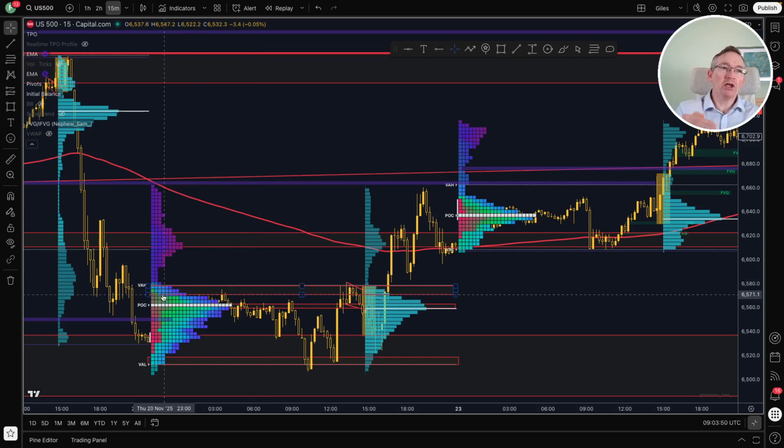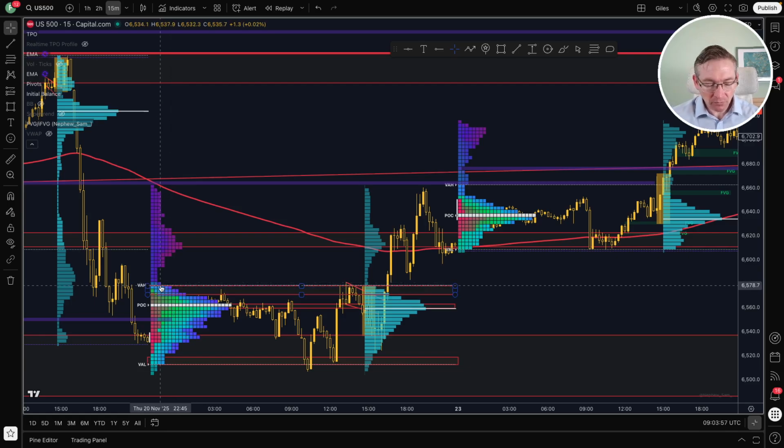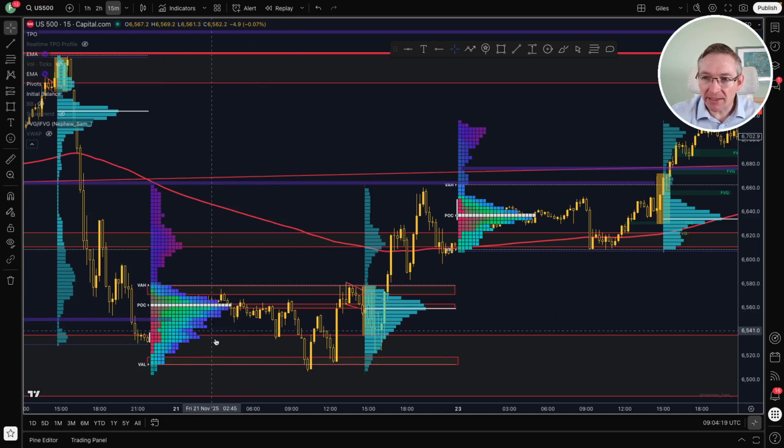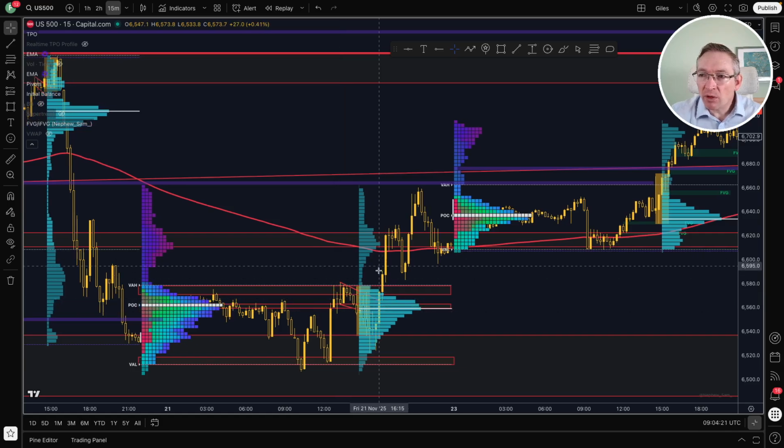Now, you can do another element of this. The next element is, look, when you break out of these value area highs, remember, when market is trading in between these regions, the market's called in balance, right? It's balanced within that 70% region. It's not going too high, it's not going too low. Traders are happy to trade in balance. So when the market's balanced, you're looking for a value area high, value area low, right? You're fading these levels. But look what happens here at 4:30.